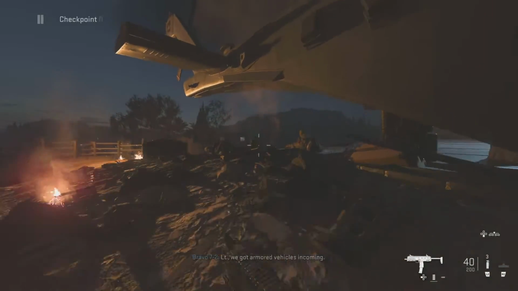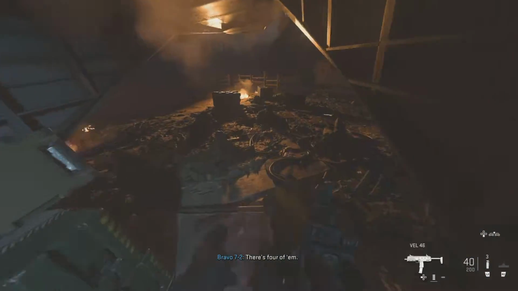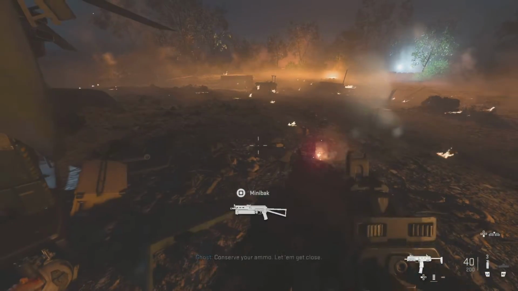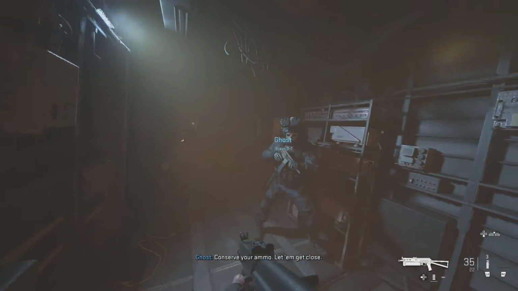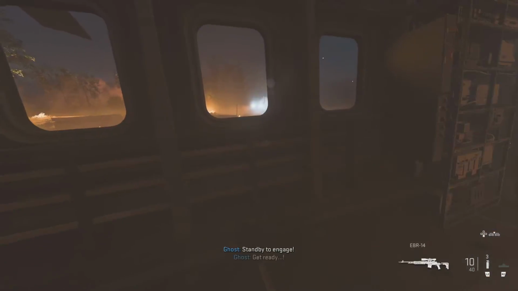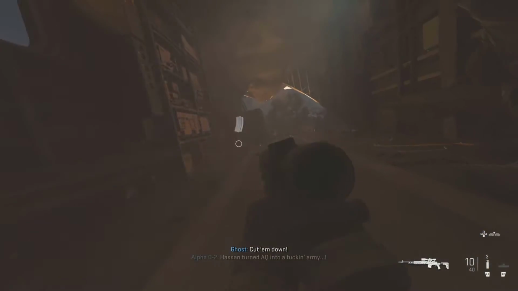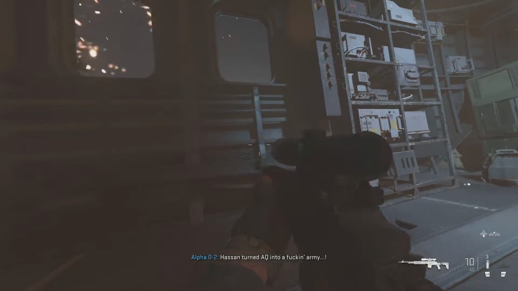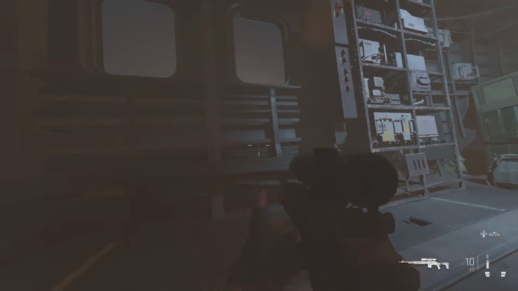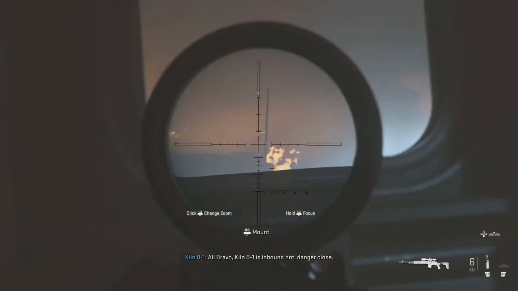Shit, what now? What the? There's four of them. Conserve your ammo. Let them get close. Here they come. Stand by to engage. Get ready. Calm down. Okay. Yeah, staying sharp, bro. All Bravo. Kilo 01 is inbound high. Danger close.